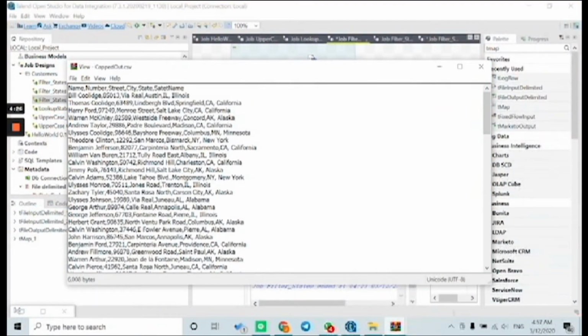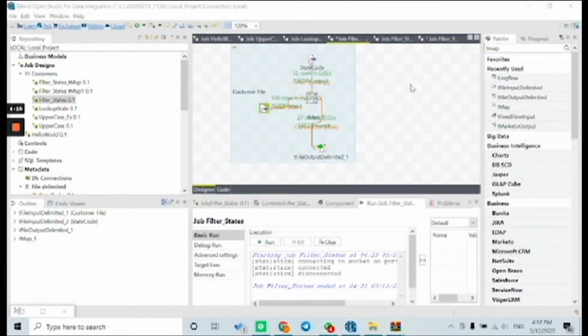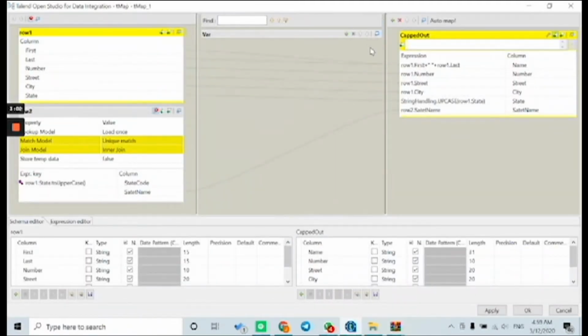So now let's try to filter the data according to the states, for CA only. To do so, you just have to double click on the tMap. Once you are in this window, to add in your filter formula, you just have to go to this button here. We call it the expression filter button. When you click on it, it will show this bracket here. So you just have to put in your formula, which is, because I just want to filter out CA, just start with CA equals to row1.states. You can see once you have written this, it will automatically show an orange arrow that links from the row1 states here. So just click on OK.